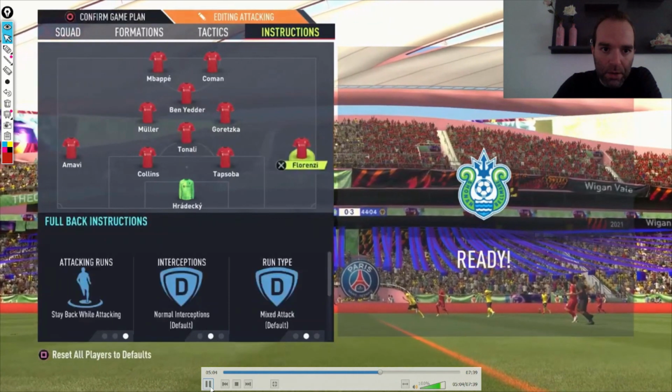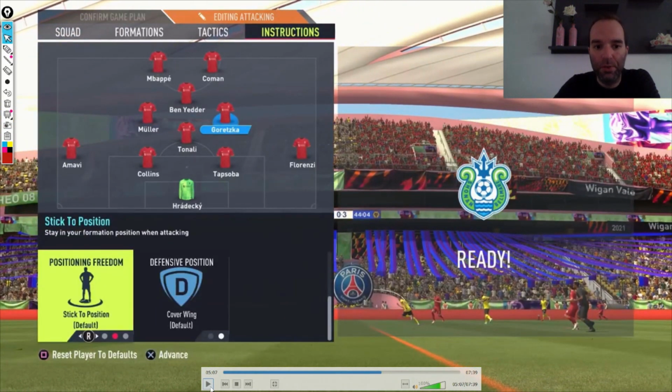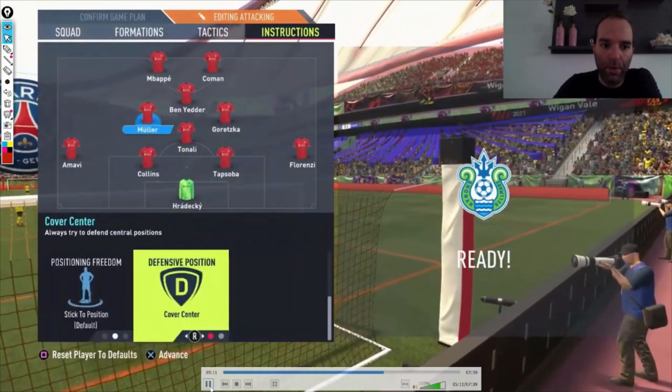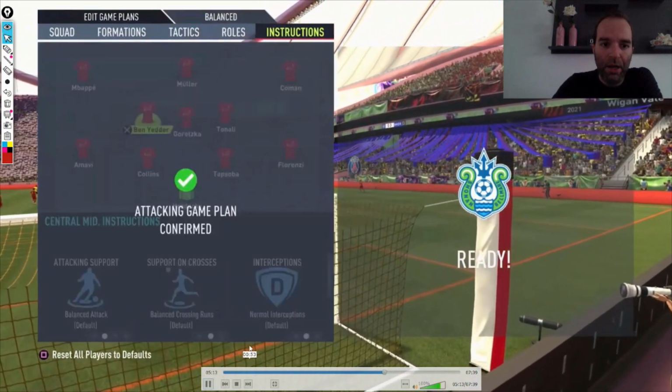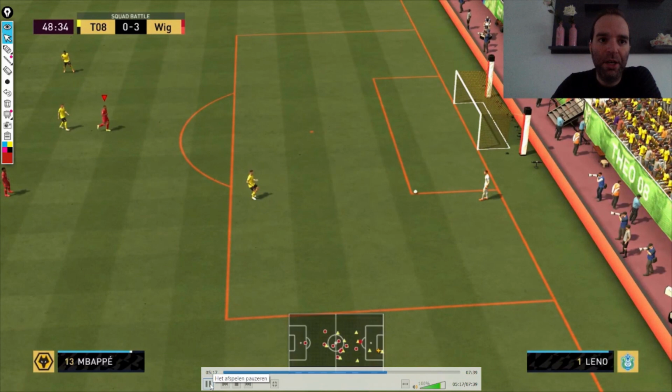Let's see. Goretzka is on balanced attack, so he can go forward, but he does cover wing. And Müller is on cover center, but on stay back while attacking. Cover wing and stay back while attacking. Alright, let's see if that will change anything.